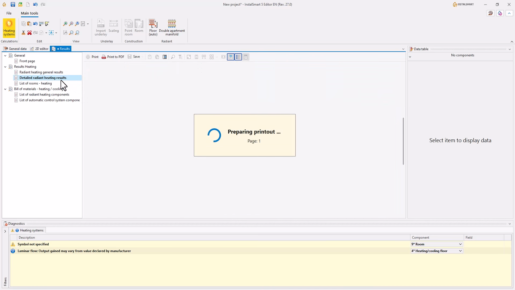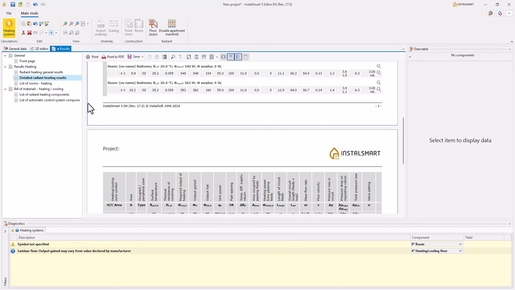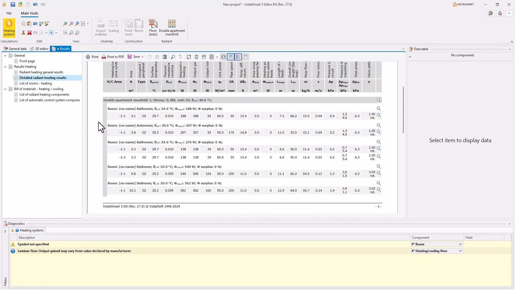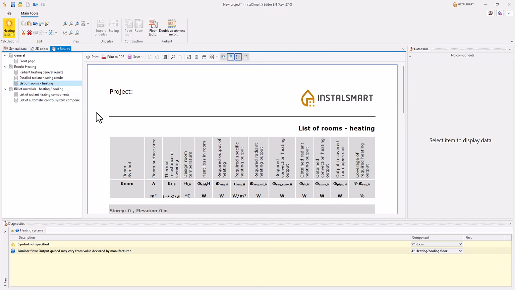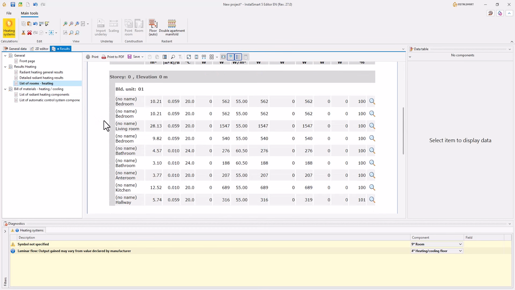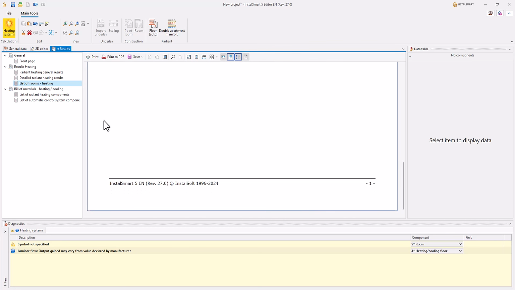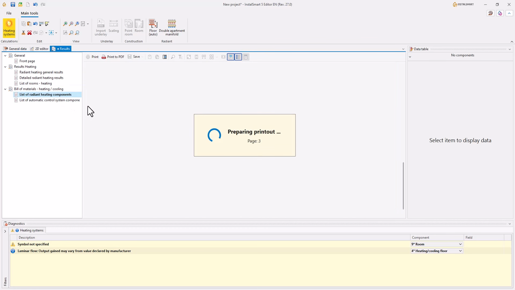Detailed radiant heating results. List of rooms for heating. And of course, the list of radiant heating components.